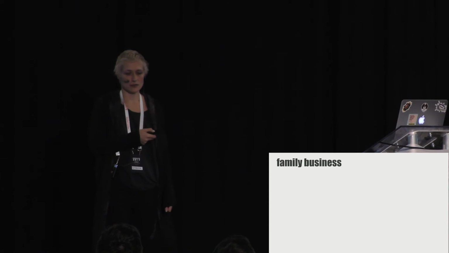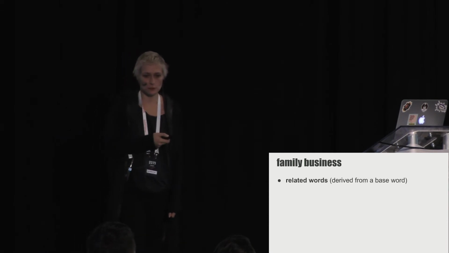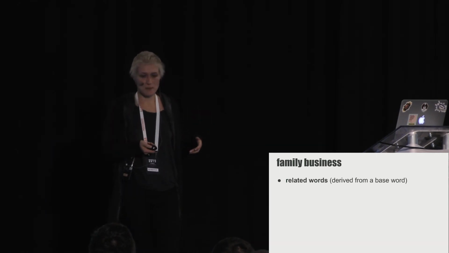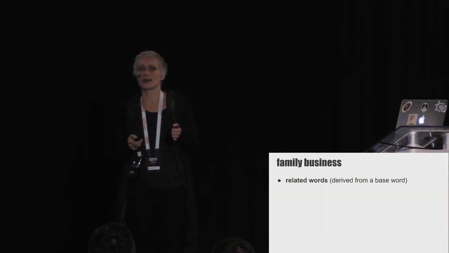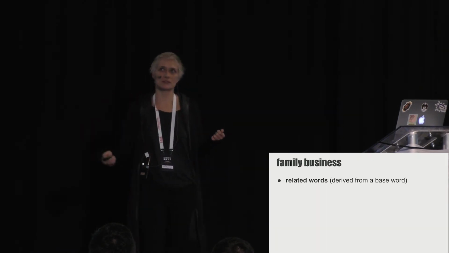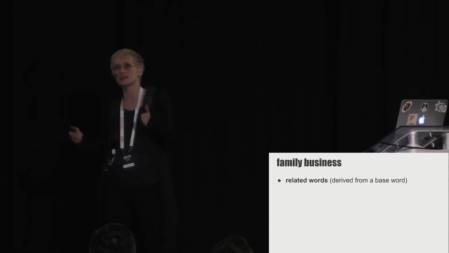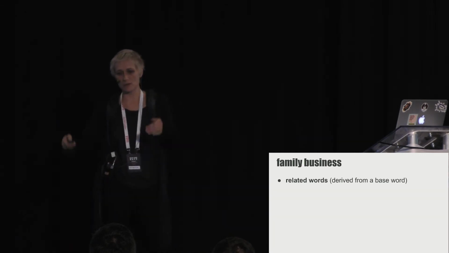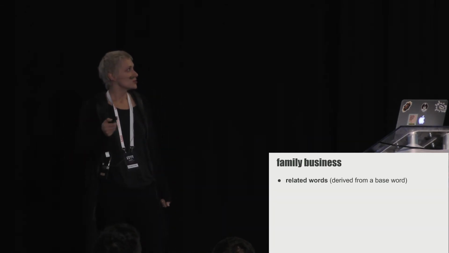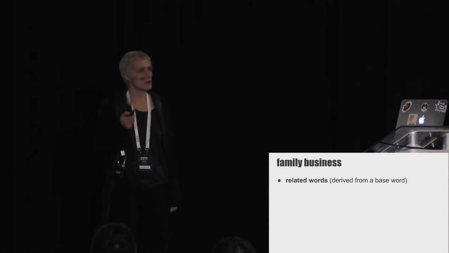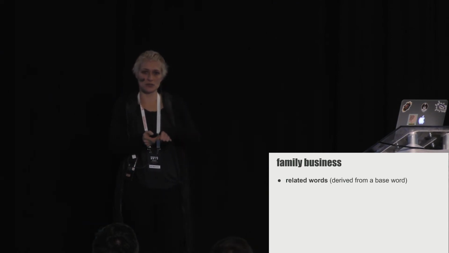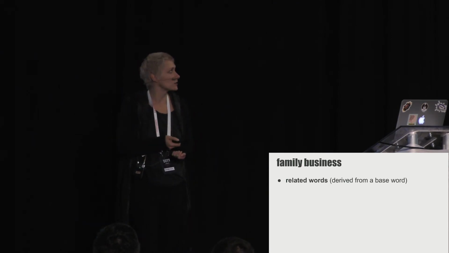So we have to get into the family business, and we have to find those related words, because in language, as you know, there are word families. We have a base word like ideal, and then we have its family, which contains idealistic, ideally, or we have a base word program, and there are the words programming, programmer, and so on, right? So we want to simplify our index and our query and work only on those base words, because they are very similar to each other.